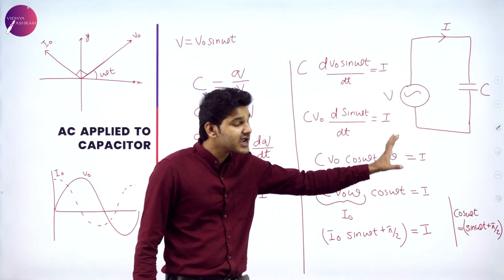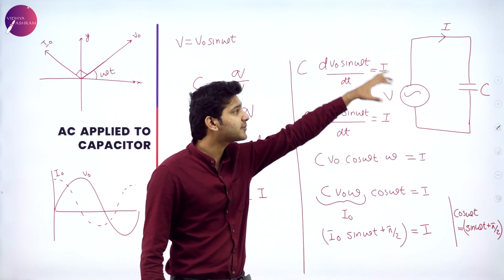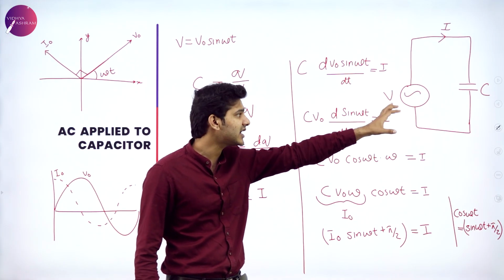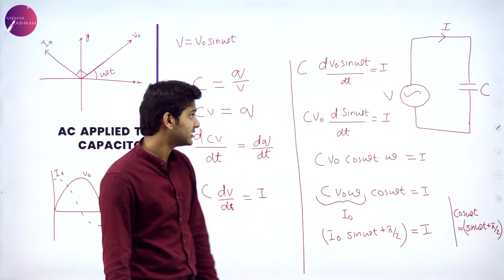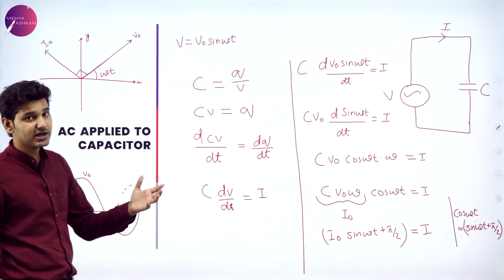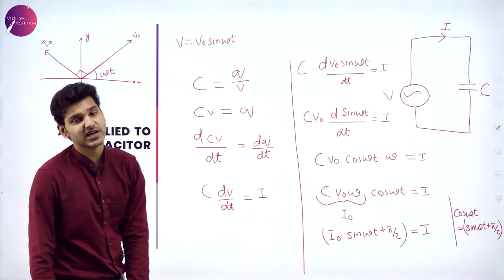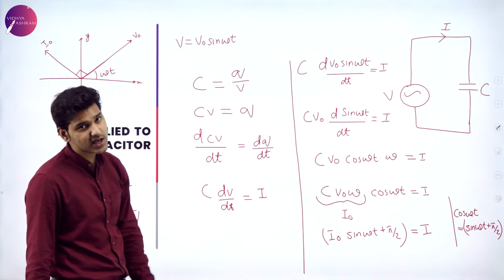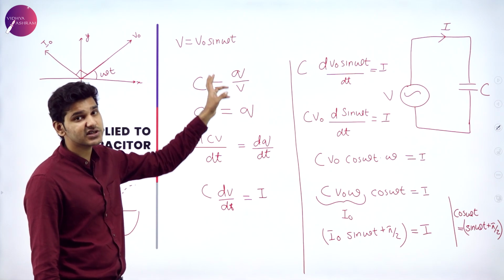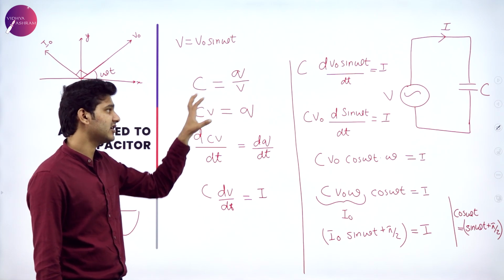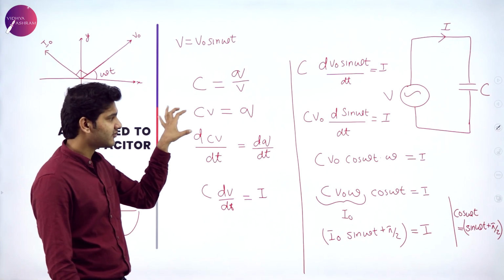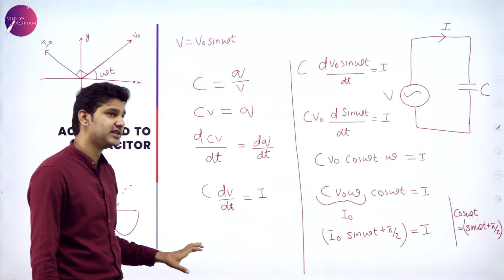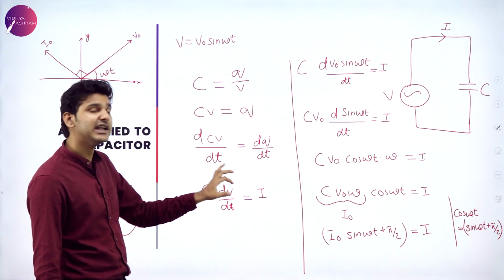So for a purely capacitive circuit, when AC current is passing through it, current will be flowing much faster, or leading by 90 degrees. So you only need a simple thing. We know that voltage can be represented as V naught sine omega t. We know the equation for capacitance, which is Q by V. So we rearrange that equation, we get CV is equal to Q. From that, we take the derivative on both sides. We get I is equal to C dV by dt.